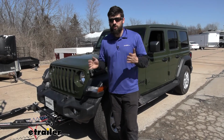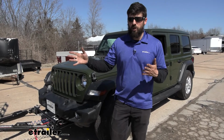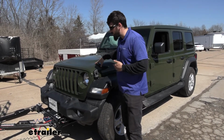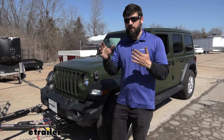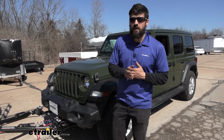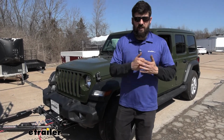The way this actually works is because the motorhome has air brakes, we're going to be using part of that air pressure to apply the brakes here on our Jeep. So you don't have to worry about splicing into any brake lines or anything. It's simply going to use that air pressure on the motorhome side, and then it's going to depress the brakes on the Jeep using an air cylinder we have mounted under the dash.